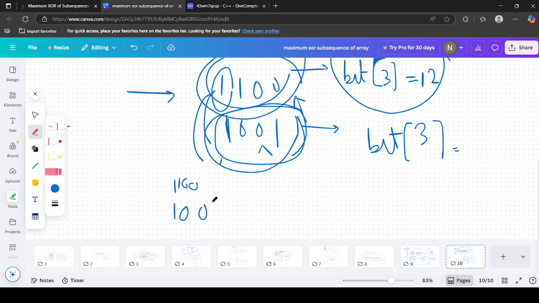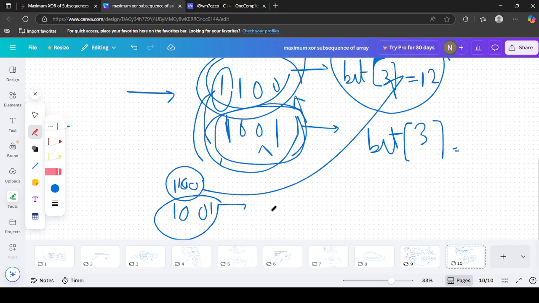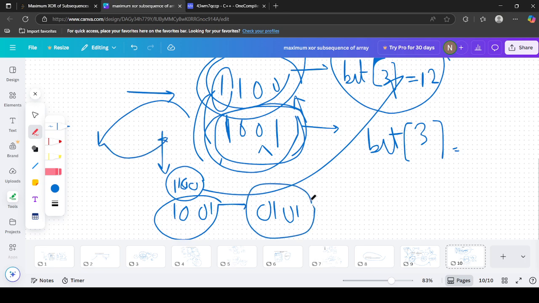So what are we going to do? This is already set, that's why bit of 3 is 12, which is not 0. So when we are at this number, we will update it as 0101, which is simply the XOR of these both. By doing XOR only, we reach the simplest vector. So when we are coming back also, we have to make sure of that. We are simply XORing this, which we discussed exactly before.